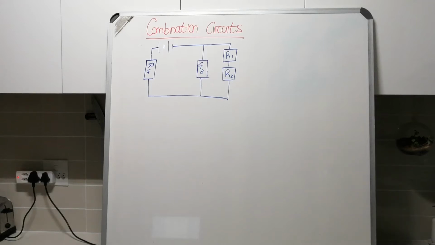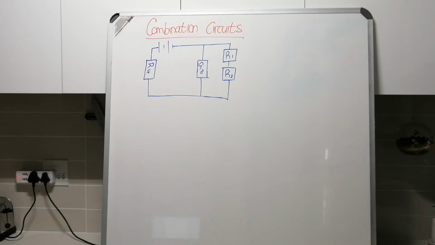We're looking at combination circuits now, basically a combination of series and parallel circuits together. So everything that we've learned already, we're just going to put it all together here. So you don't actually really even need this lesson. You should be able to just take all the lessons that you've gotten so far in electric circuits and put it together for this. But just in case, I know it is a little bit tricky, so I'm going to help you out there.